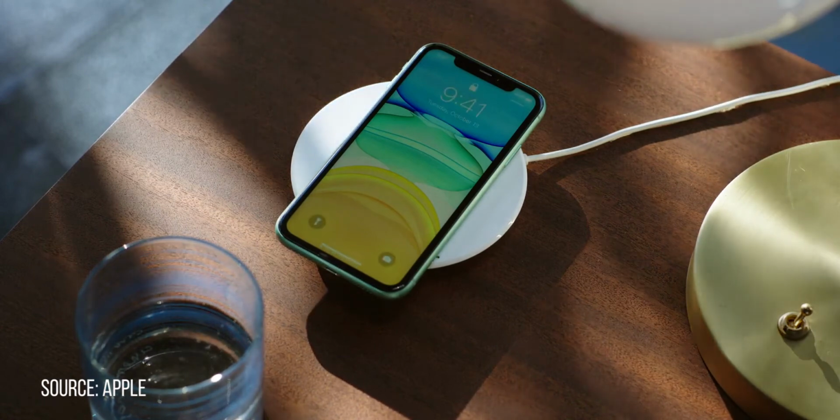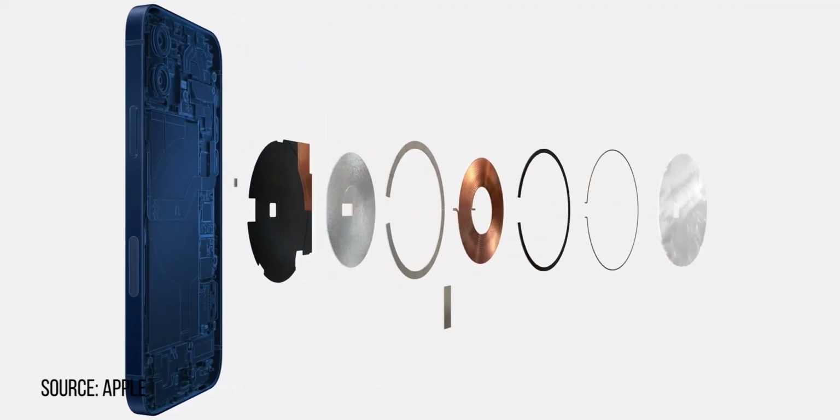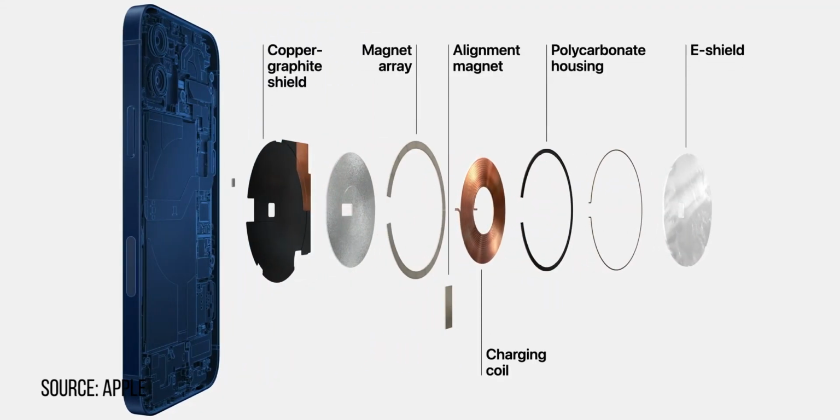So the new iPhone has this feature called MagSafe, or rather an implementation of MagSafe. So the magnets work with MagSafe accessories. So if you have a MagSafe wireless charger, you can align it with the phone, and then it snaps. Just like that. Comes near the phone, snaps. That's it. You're done. You don't have to worry about it not being aligned with the coils. It's amazing. And also it charges with 15 watts of power, so you don't have to worry about the wireless charger being slow. But though it's amazing, like a wireless charger, it's good.